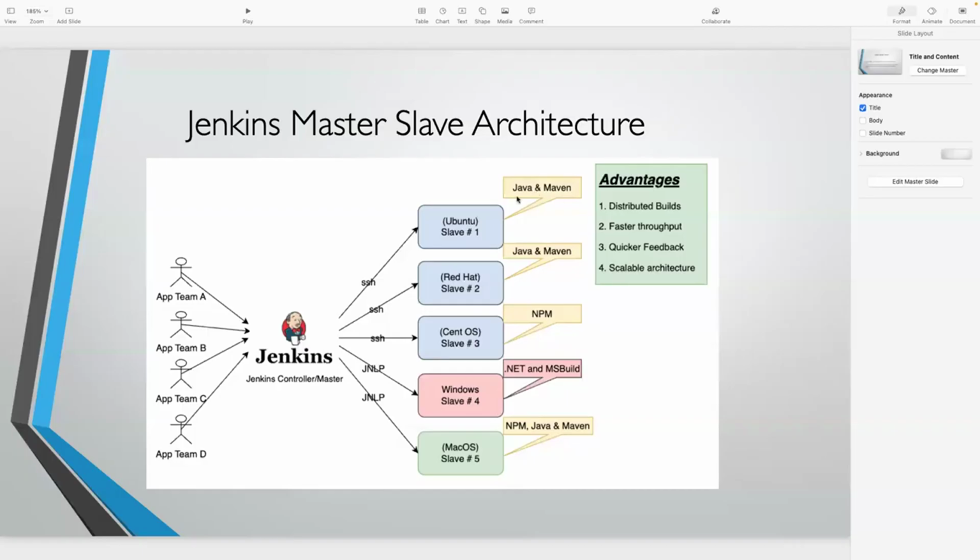So now, if you look at this diagram, the way Jenkins master is going to connect with the slave is using SSH keys. So we'll have to go back to master and create SSH keys using the ssh-keygen command, and then we'll have to upload the public key into the slave machine. So now let's do that.